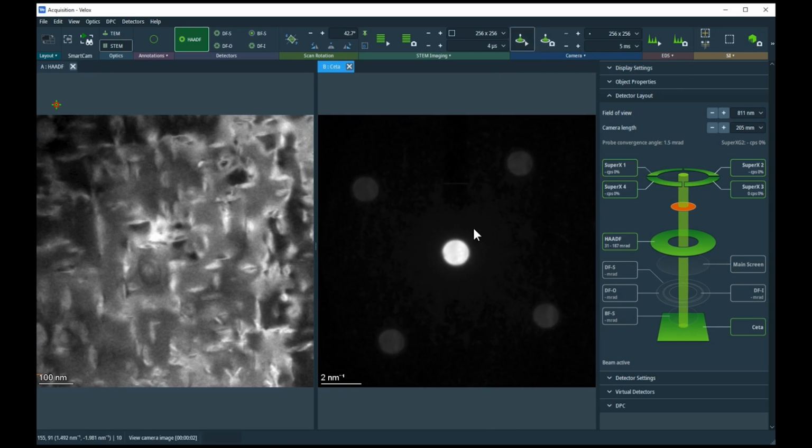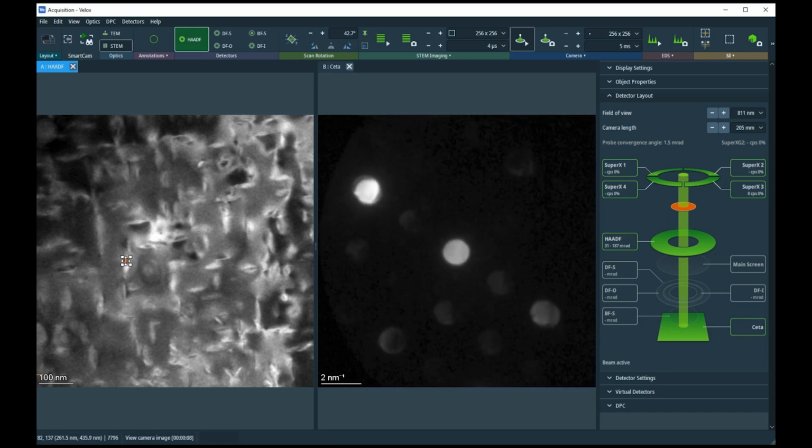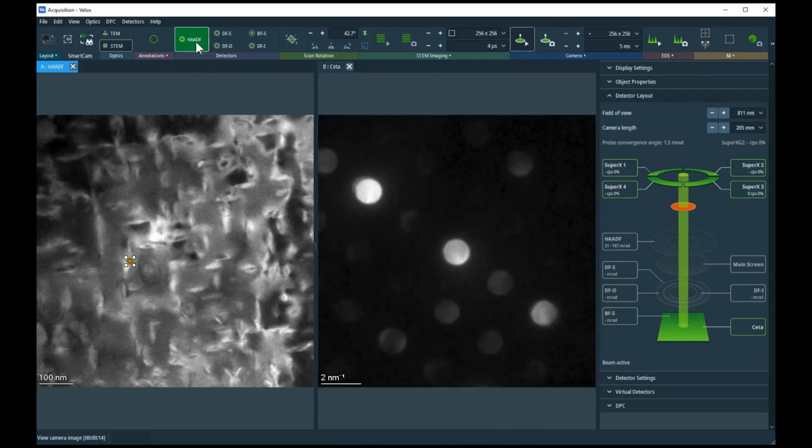Let's hit search, and we can see that we have a nice view of the first order Bragg spots. If we move our probe around on the sample, we can park it on a precipitate where the superlattice reflections really shine. Although we can use our HAADF detector, let's retract it and use virtual detectors instead. These superlattice spots correspond to one of the 3 precipitate variants.